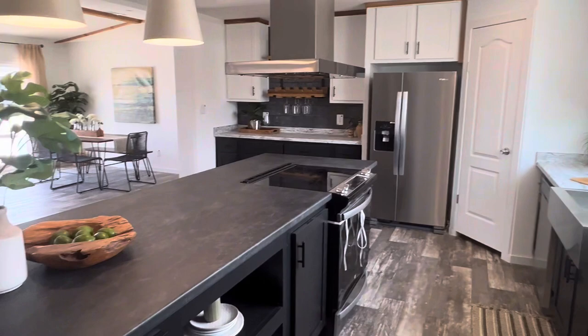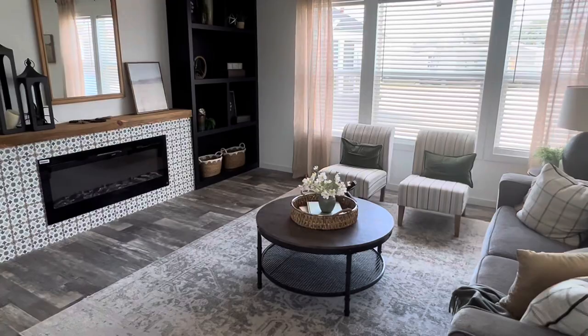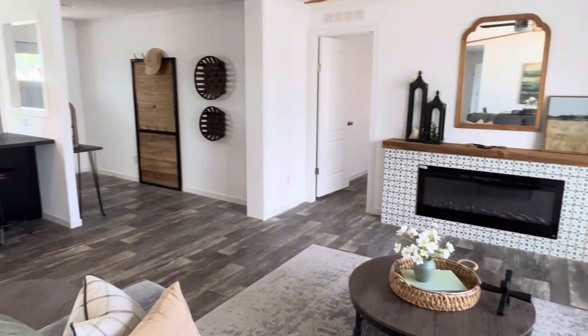Check out all the features in this awesome kitchen. You've got the stainless steel appliance package, the smooth top stove, and basically a bar over here — which is my favorite part of the kitchen. Let's take a look at the cool patterns they've got in the living area here.